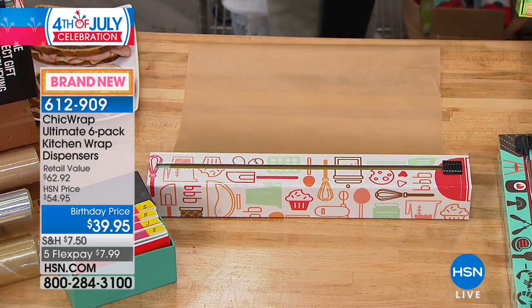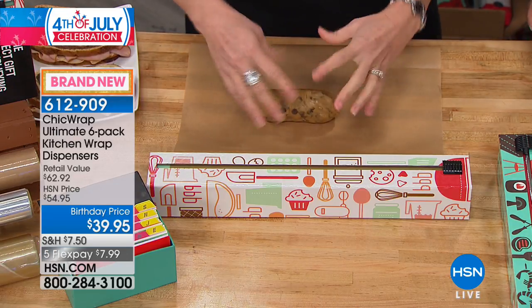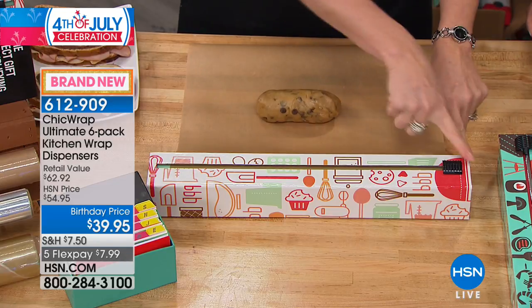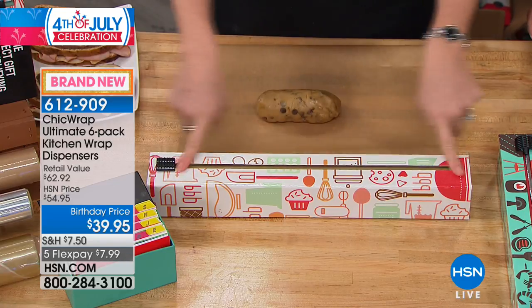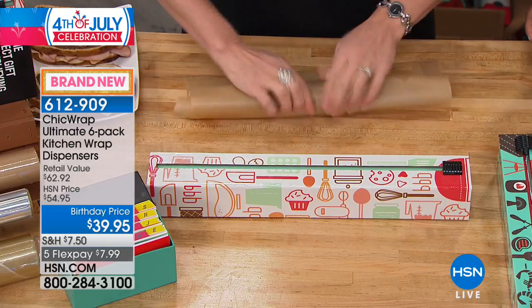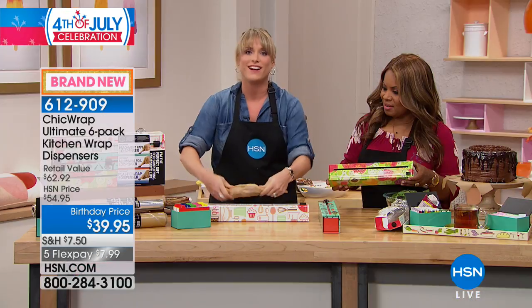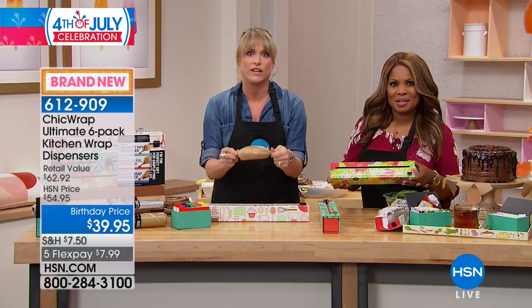It's very high quality. Whatever you're using your parchment paper for, it's becoming really popular to cook in parchment. Like if you did a piece of salmon with some lemon wedge. Parchment paper, same thing. No exposed blade. You can see I'm running my fingers across it. I like that a lot. Single finger slide across and then you can wrap your cookie dough or your pancakes or you can put your piece of salmon in there. You know, over 120 feet coming to you.